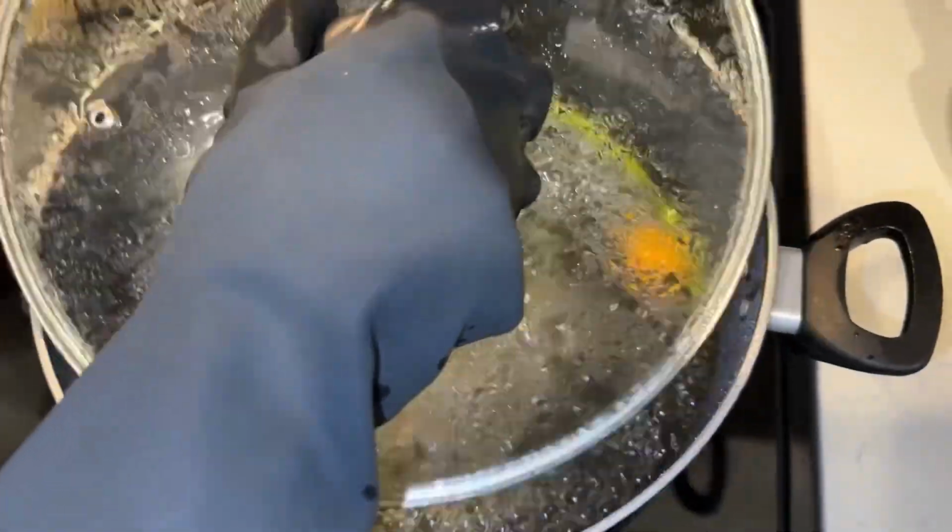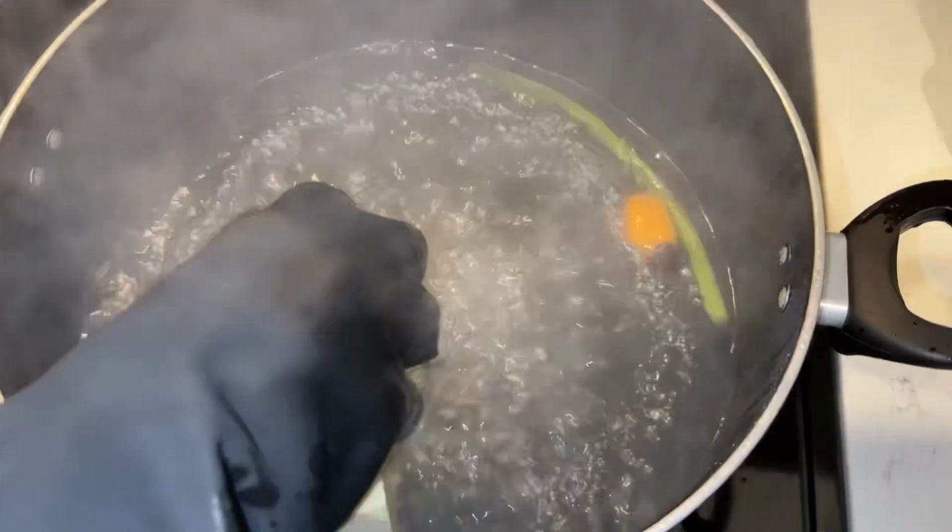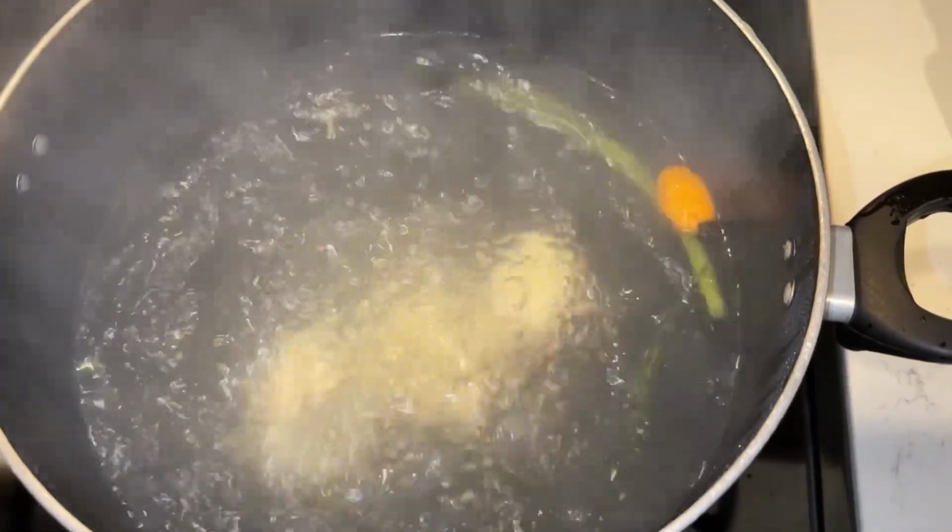Because the yam and the sweet potato take the same amount of time to cook, what I'm going to do is to put both of them in the boiling water at the same time.